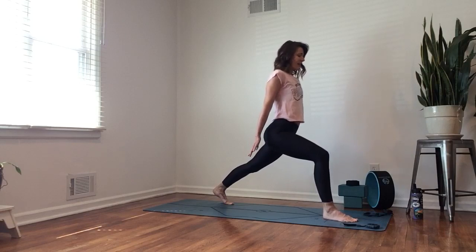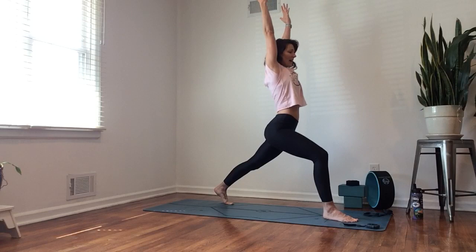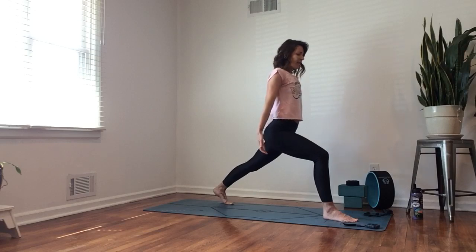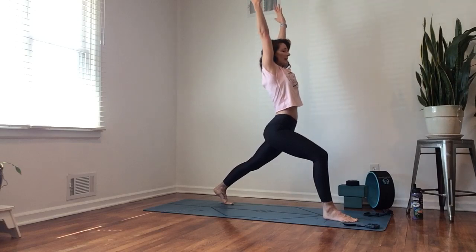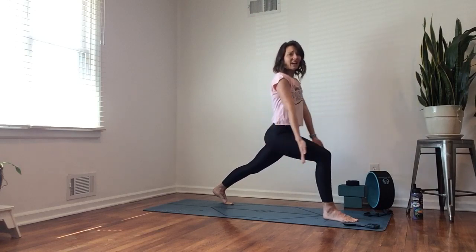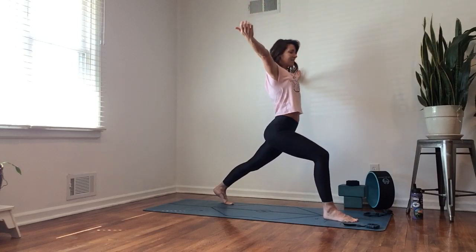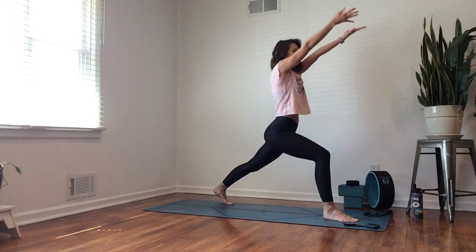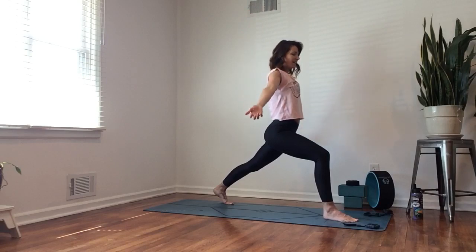And on your next inhale, sweep the arms forward and up. Lift your chest. And as you exhale, just release them down to the sides. Inhale forward and up. And exhale, release. Two more of these. Inhale. Exhale. Last one. Inhale. And exhale the arms down to the sides.